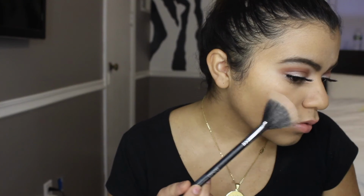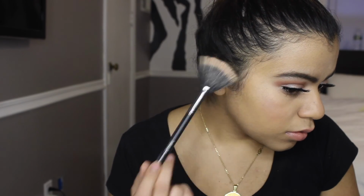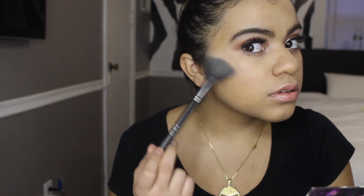Here I'm taking my illuminating palette from Wet n Wild to highlight my face. For a drugstore product, it actually gives a really nice glow.